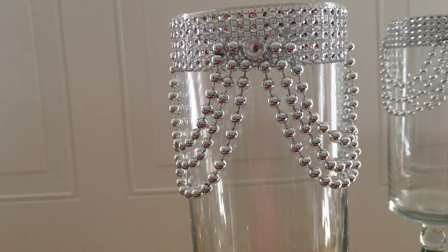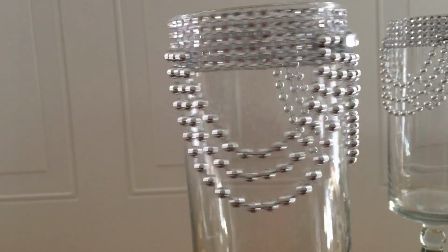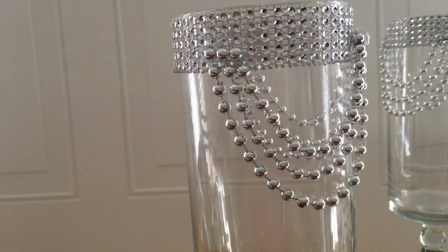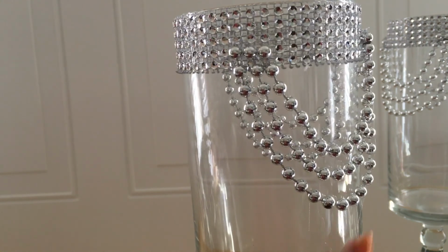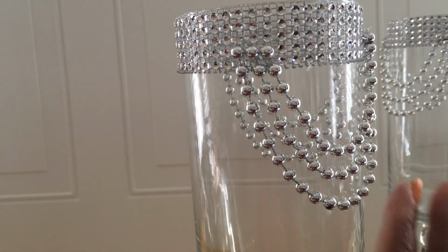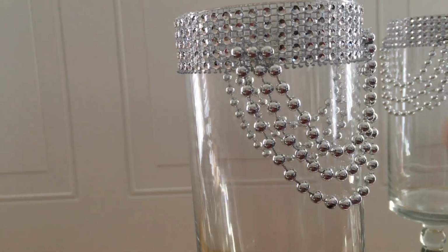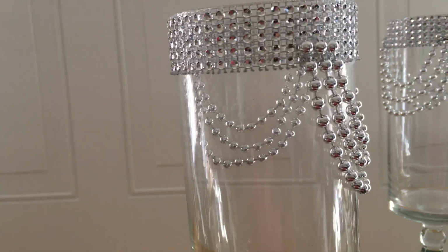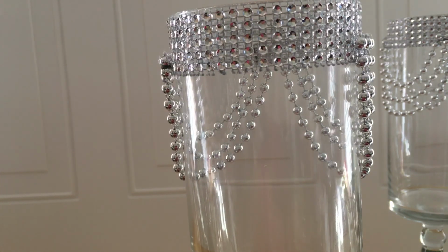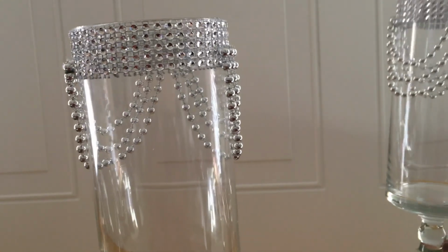Now, when you finish your project and your project is dry, totally dry, you're going to take a paper towel, like that little hot glue right there. Comes right off. You're going to take a paper towel and some rubbing alcohol, and you're going to wipe down your candle holder inside and out. When I say inside, let me get the finished one.